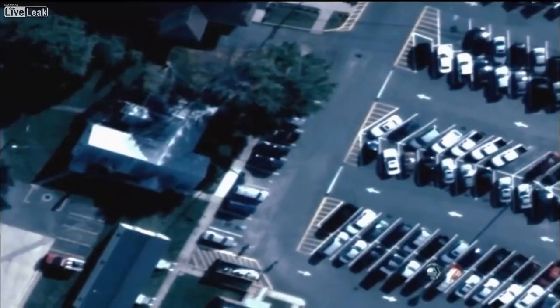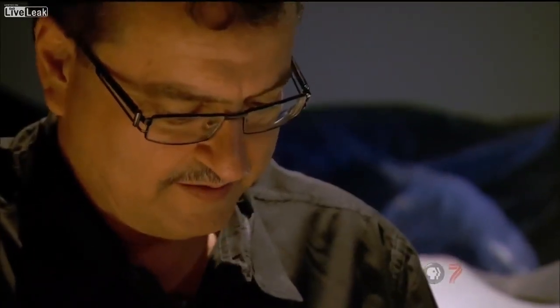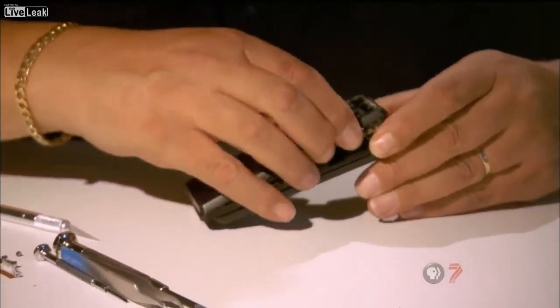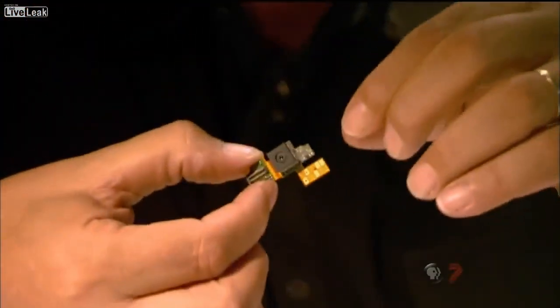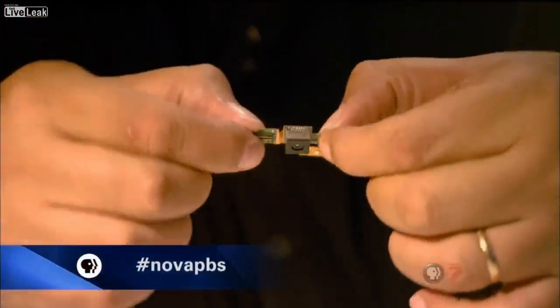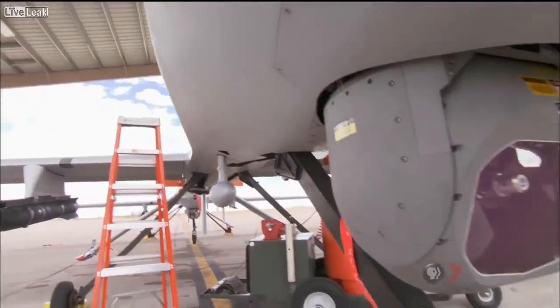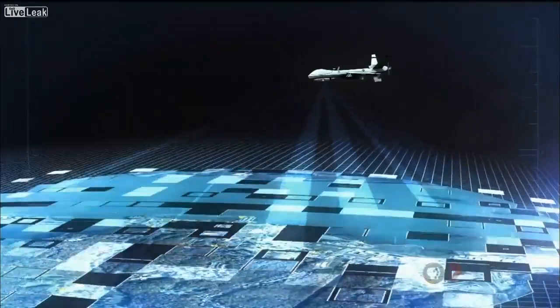To create the world's highest definition camera, Antignades needed to design a new imaging chip. But DARPA, the project's funder, wanted to move fast and keep costs down. So he borrowed technology that most people have in their pockets. Inside a cell phone, we find a tiny little camera — if you were to take 368 of these imaging chips and make a big mosaic out of them and start shooting images, now you have Argus. Unlike the Predator camera that limits field of view, Argus melds together video from each of its 368 chips to create a 1.8 billion pixel video stream.